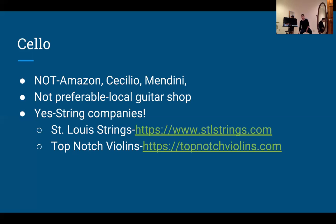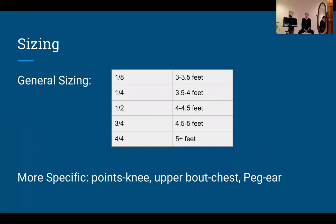All right, let's talk about sizing. There is a general sizing for cellos, and then there's kind of a more specific way. The general sizing is that if you are 3 feet to 3.5 feet tall, you would want to be on what's called a 1/8 size cello. If you are 3.5 to 4 feet, you want to be on what's called a quarter size, or 1/4. If you're 4 feet to 4.5 feet, you want to be on a half size. If you are 4.5 to 5 feet tall, you want to be on a 3/4 size. And if you're 5 feet and up, you want to be on what's called a full size.